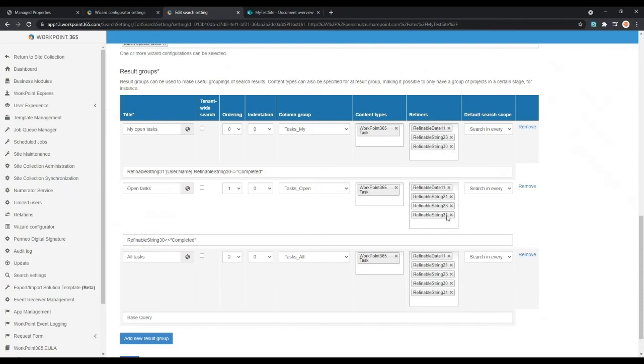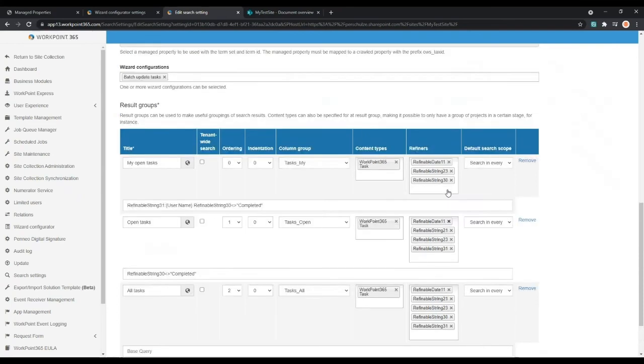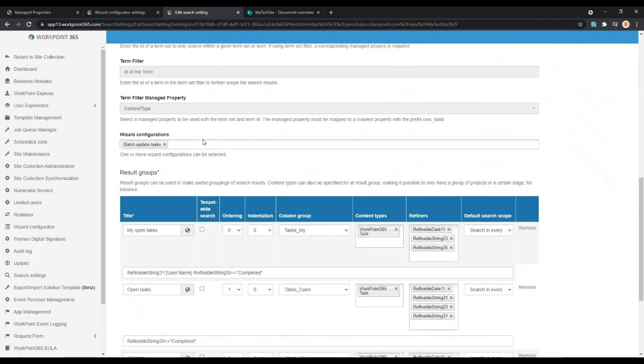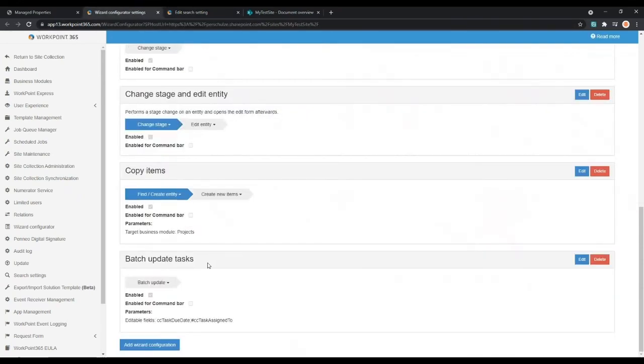that we use to show who's it assigned to. That might be relevant to have one place but not another. So this is the way that we do this. And again, up here when we do the task search as well, we have this wizard set up. So that is the other wizard that I have over here. It's just a simple batch update wizard that I created, and then which fields should be editable from this wizard.